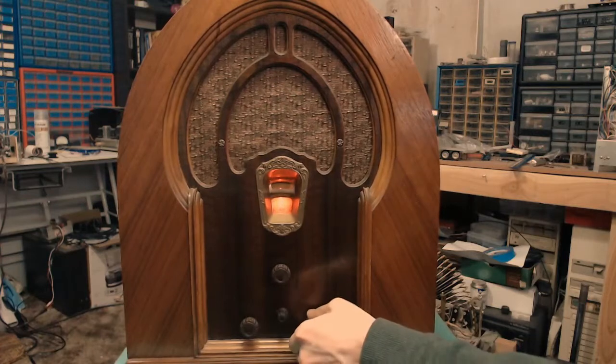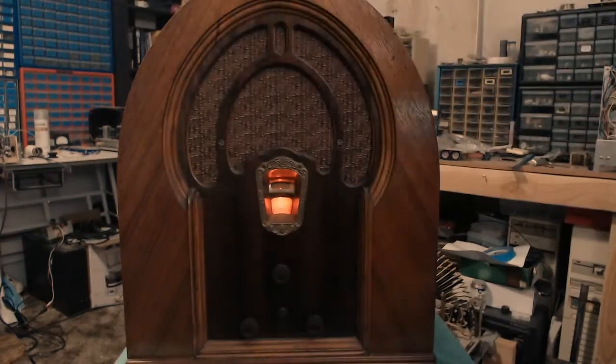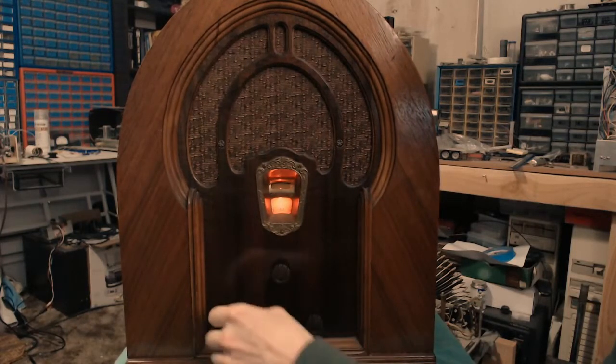I'm going to have to turn off my overhead fluorescent here, I think. Yeah, that's obnoxious. All right, let's see if we can get anything. So tuning our tone control here.